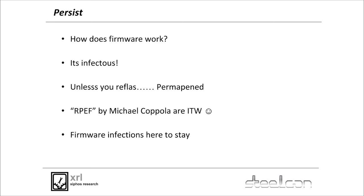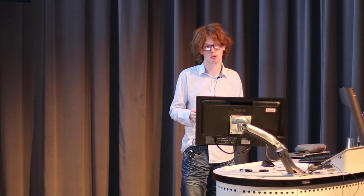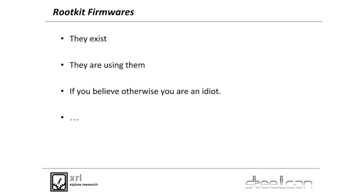Then persistence. We need to know how firmware works so we can infect firmware — upload and flash new firmware. Unless you re-flash your firmware every couple of weeks, you're permanently owned. There's router post-exploitation firmware from Michael Coppola — it's beautiful. It automatically affects a whole bunch of firmwares and you can write definitions for your own targets, creating malicious firmware that way. Once they're in, they're not going away. I explained an example of this earlier with the firmware rootkit malware. If you don't believe they exist, you're probably in the wrong industry.